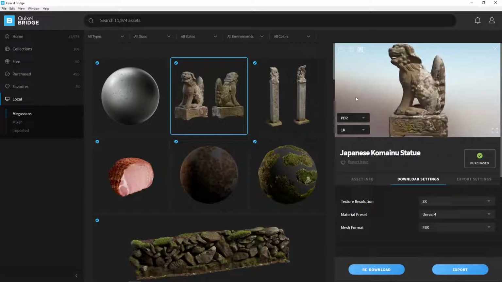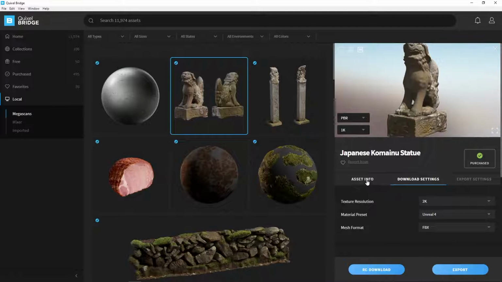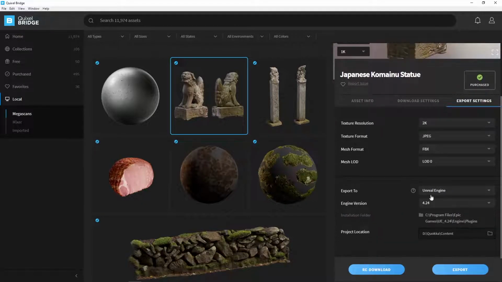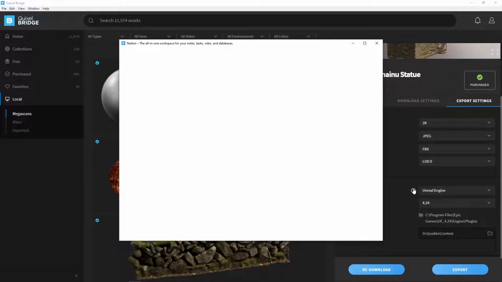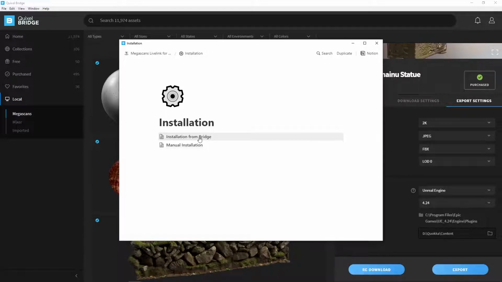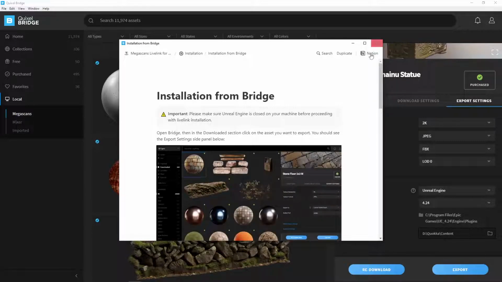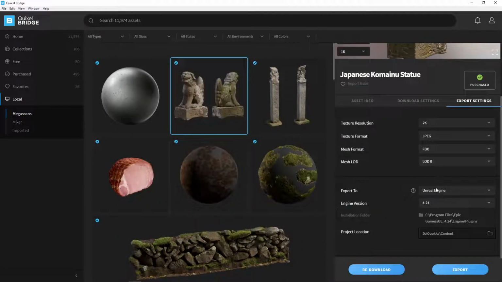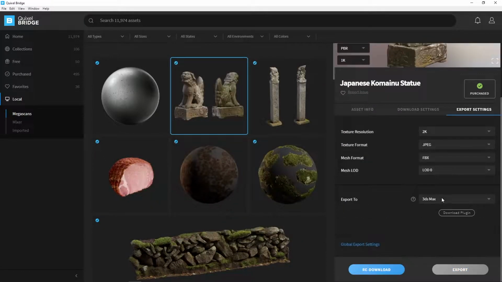Let's start by installing the plugin for Unreal Engine. For any asset that I have downloaded, I'll go to my export settings tab, and as you can see, we'll be using Unreal Engine as the target for our export. We do support a wide variety of different DCCs and renderers, so it's important to know you can view all of the documentation for this in our help tab. Installing the live link is incredibly simple.